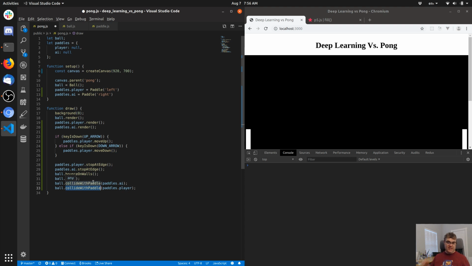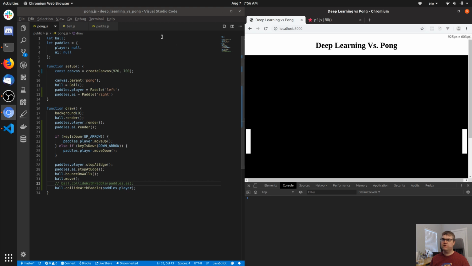Collide with paddle is named correctly. We're passing it the AI paddle and the player paddle. If I don't worry about the AI paddle right now, if I just worry about the player paddle, that's not working either.